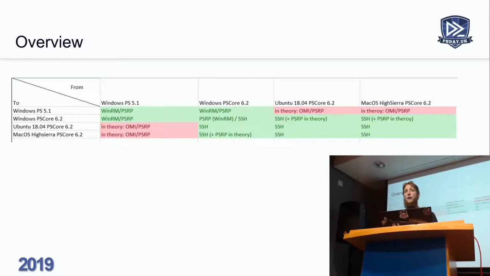As soon as you have to reach out to other operating systems, go SSH, please, go SSH. Also, the other thing that I would add to that is if you're remoting to or from a non-domain Windows machine, use SSH. It's a damn sight easier than setting up certificates or any of the other mechanisms.